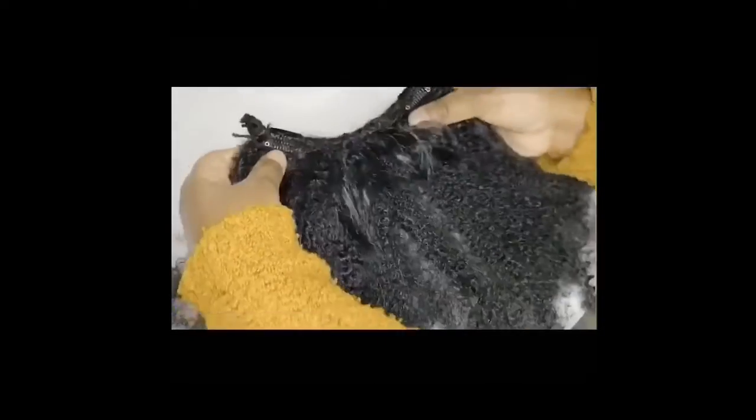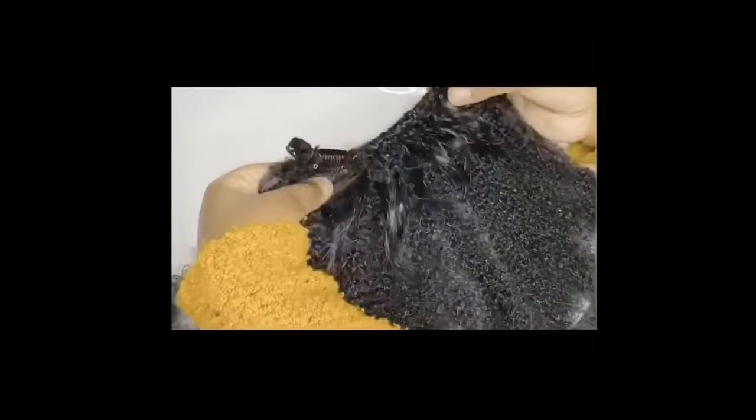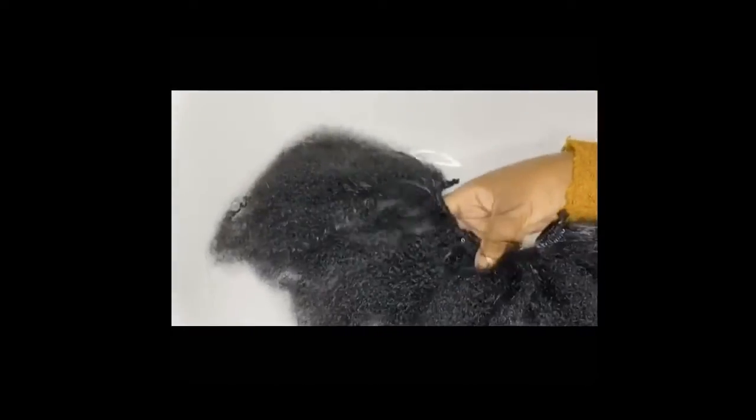I'm done making the first part of my clip-ins and I'll go on making the other parts. I managed to make five of them out of all the kinky hair I had. I just hope it fits throughout my entire big head. I love when hair looks full and gorgeous — instead of having holes in between your afro hair where someone can literally see your scalp. I really hate that.